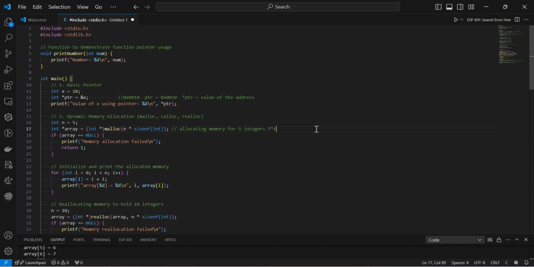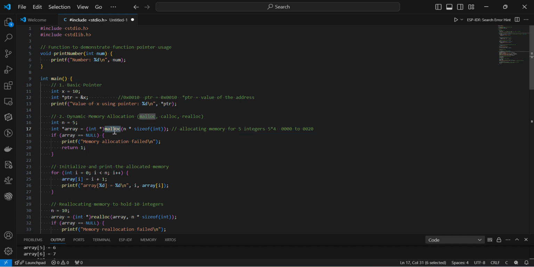Let's say it starts from 0000, and 5 into 4 is 20, so the total memory it will hold is 0020. So this line will create a 20 byte array. This is the meaning of that.